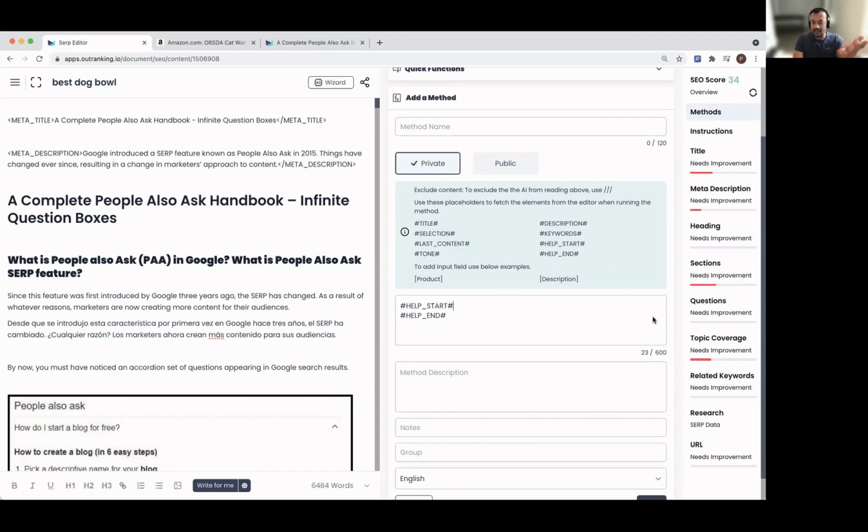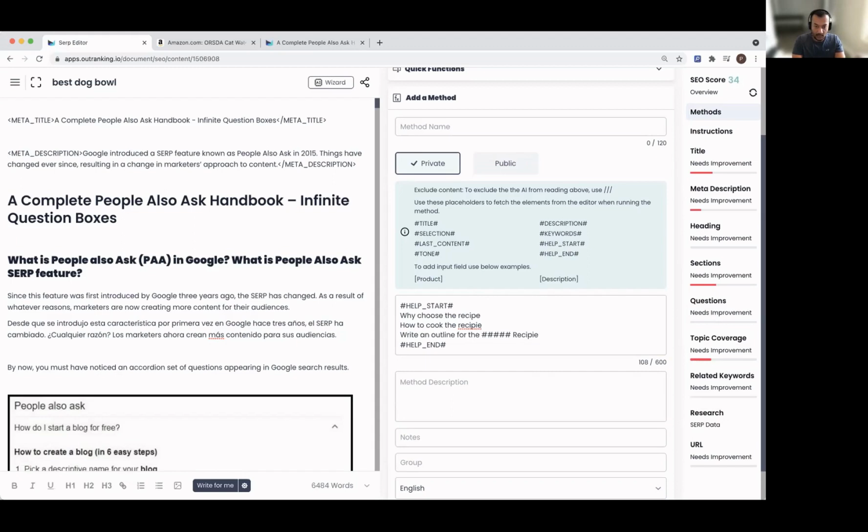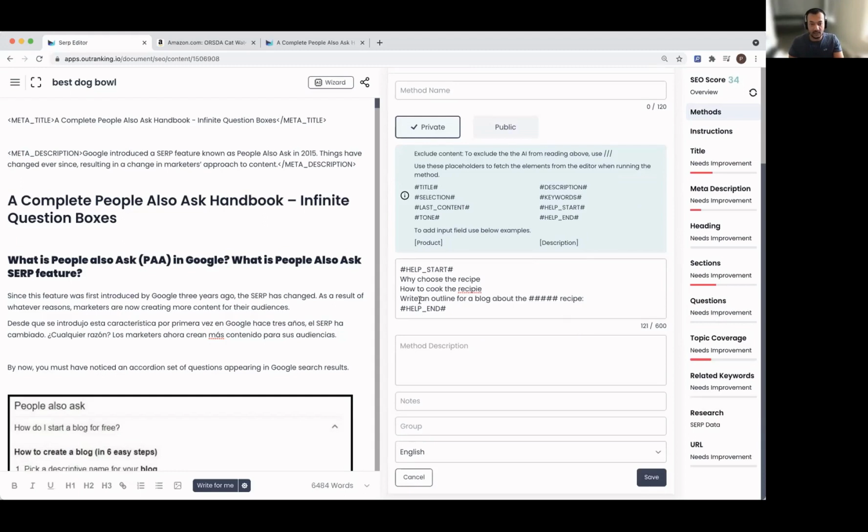So let's say you wanted to create a template for a method that lays out the foundation for a recipe blog post, right? For example, recipe, why choose the recipe, how to cook the recipe. Or you could also say, okay, I've taken 3 examples here to show you what it can do. Recipe, okay, write an outline for a blog post. Okay, so let's say I'll just go ahead and submit this, and I'm just going to give some quick introduction so we don't have to worry about that right now.